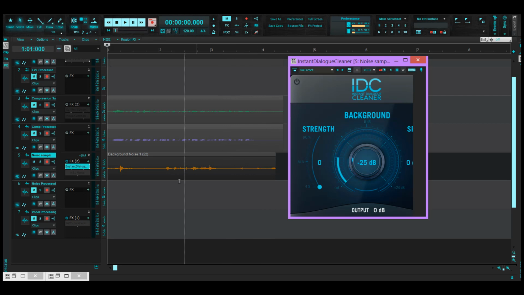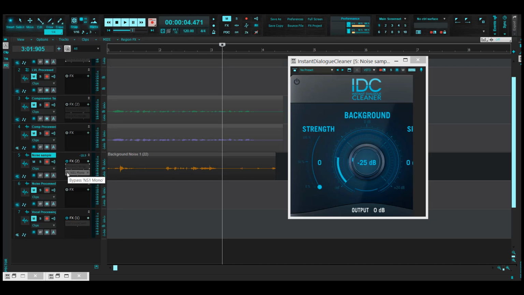So let's hear again in one of these bare sections what that did. And again, without it. So let's listen to this section right here specifically. There it is. So this is going to clean up as much of that as possible. And again, you can't expect it to fix all that background stuff because this is really designed for the noise, the frequencies that are on the higher range.